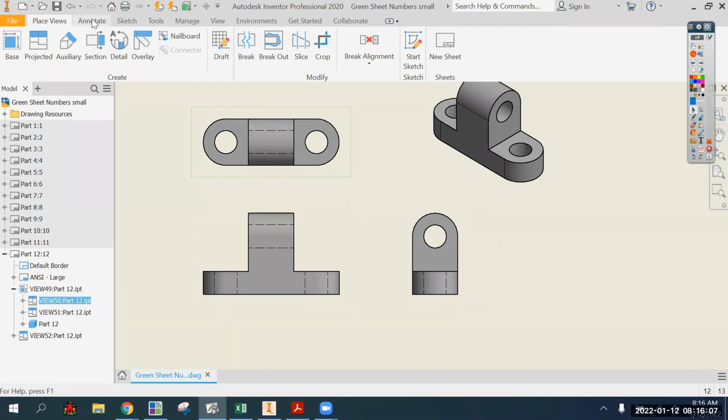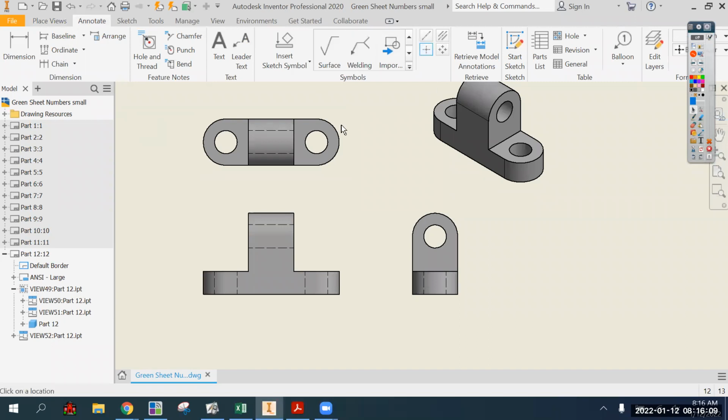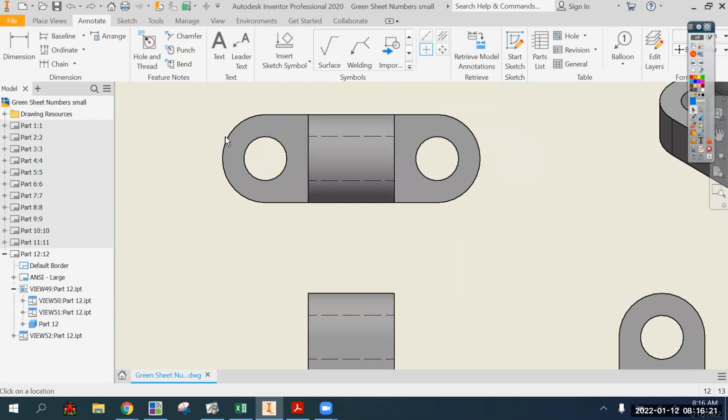Either way, go to Annotate, center mark, and anything that's curved gets a center mark. So here's an important thing to note. If I get the center mark and I click on this outside larger arc, that's what the center mark looks like.